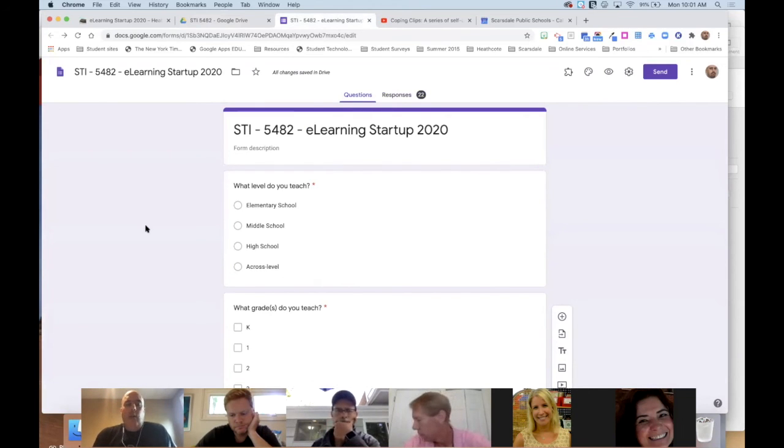So I made these questions. When you're making questions for a form, the organization is really important, because how you organize the questions and how you ask the questions is going to determine the value of the data you get back, or the level of organization and efficiency of the information.